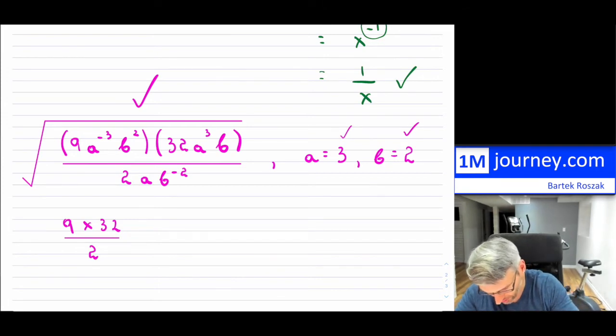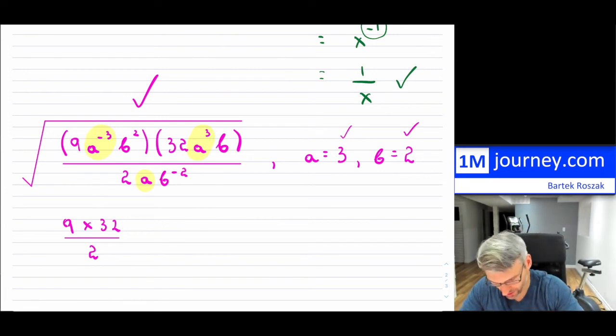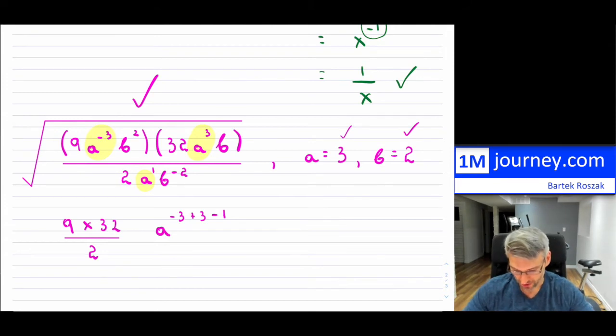And then I'm going to group the rest. Okay, so let's start here. So I have A. These have the same bases, right? And it's multiplication on top and division at the bottom. So this one is going to be A, and maybe I'll write it down for you. So it's negative 3, right? It's A to the 3, so it's going to be plus 3, and then minus, so there's a 1 above that. So that's what we have there.